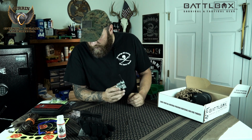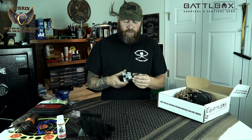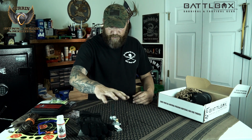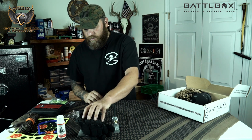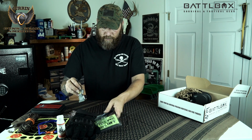So the advanced box value comes in at $121.08. That is really cool. I know where I'm putting this. It's going in the pickup truck. So again, that's your advanced box. The gloves and the pistol mount, in addition to basic, is your advanced box. $121.08 value. Very cool. Put that right there.